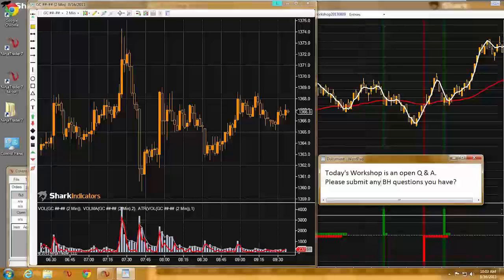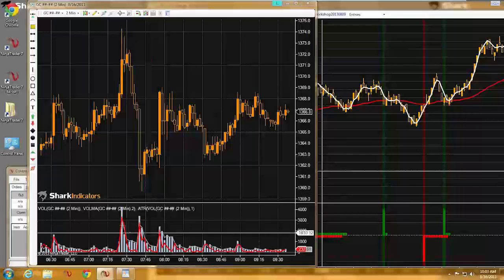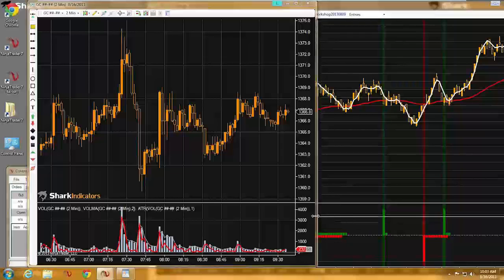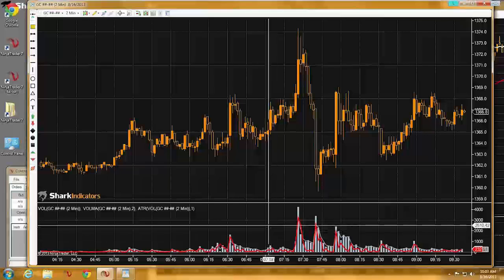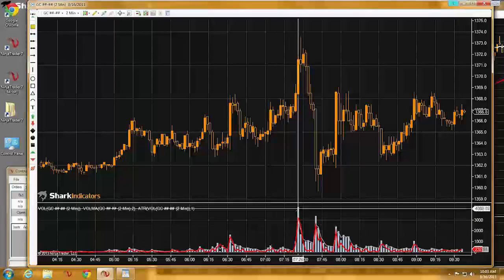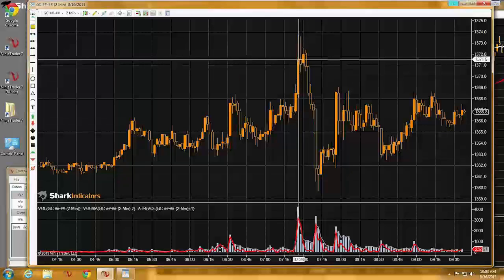Let me get this out of the way. Let me go a little further into what I've been trying to do here with the volume. Sometimes volume can be a good indication of a breakout, a continuation in a trend direction, or, as we can see right here, this huge volume spike. Sometimes they are good at identifying eventual reversal points.